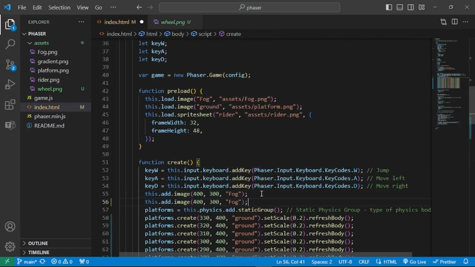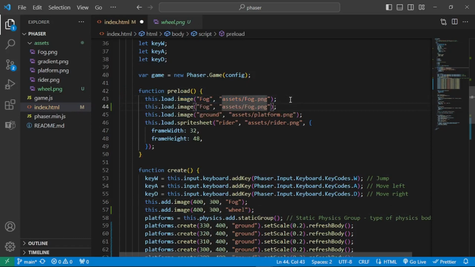So let's try to add a wheel. In here, of course, we'll also need to load the image from the assets. So let's have this as a wheel.